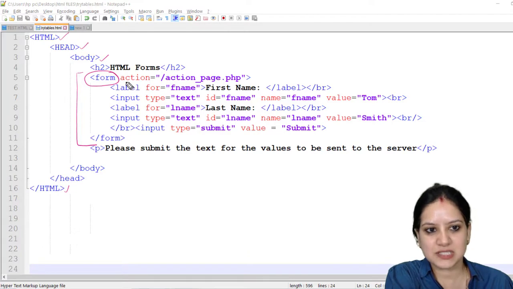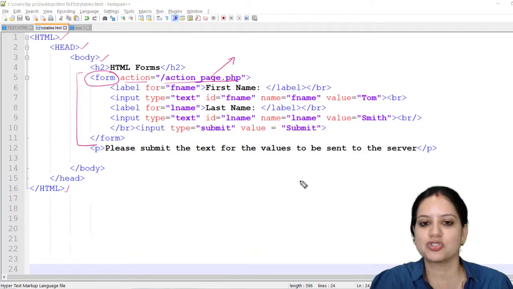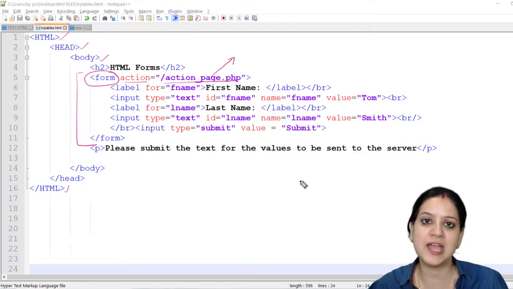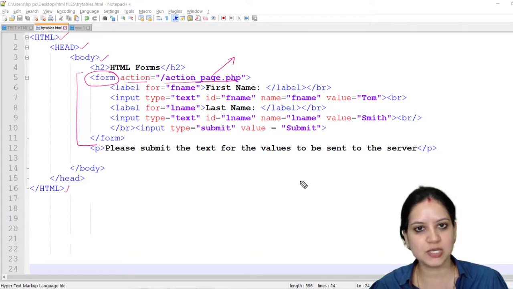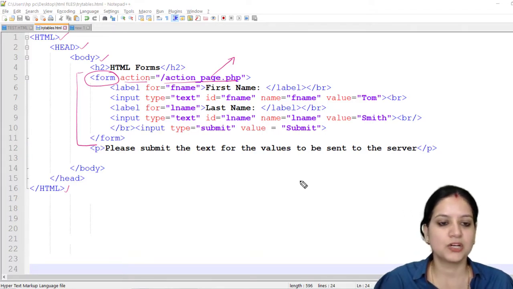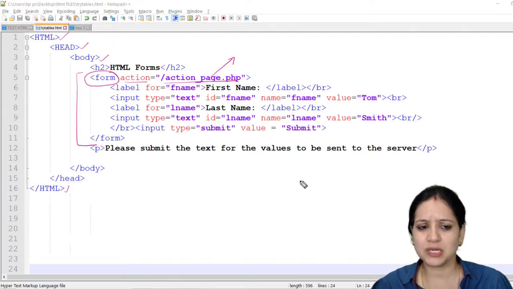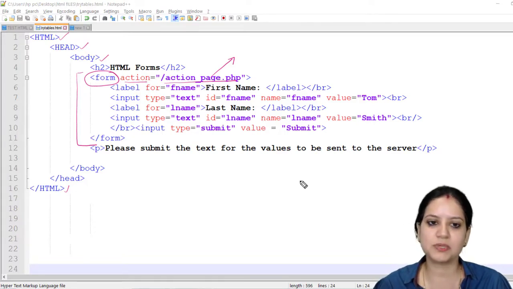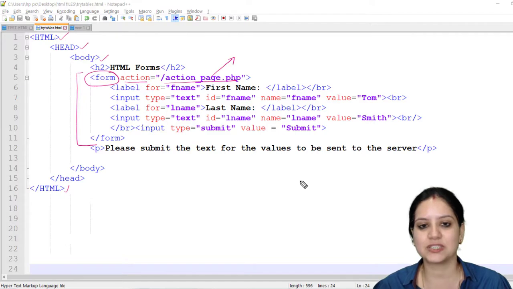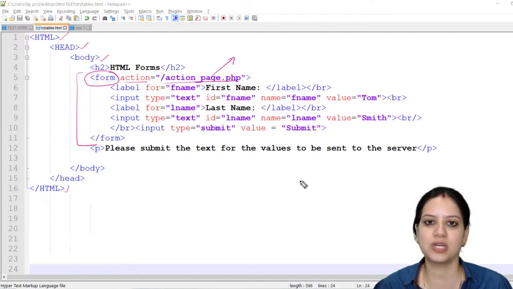We have discussed that the form action page.php is the page where the information from the form will be taken and submitted to the server. Do not get worried about the action element for now. When we do JavaScript, we will explore this a lot. But as of now, I want you to focus only on creating quality forms.